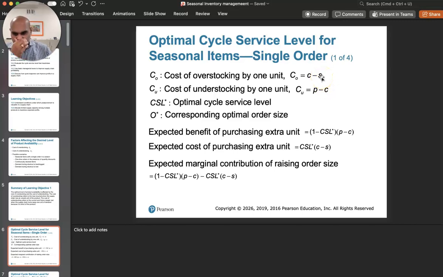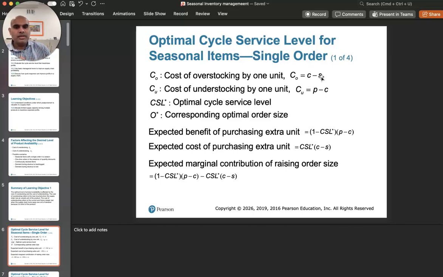So salvage value is, once the season is done, once the buying fervor for this particular item is done, how much will you have to discount the item to sell it? I mean, think of chocolates that are sold for Valentine's Day, right? They are put in special boxes, maybe heart-shaped boxes, maybe even the chocolates are heart-shaped. But once Valentine's Day is done, those heart-shaped boxes won't sell as much. So they are sold at deeply discounted prices. The same goes for Halloween candy and all the other seasonal items. So salvage value is how much money can you get back?